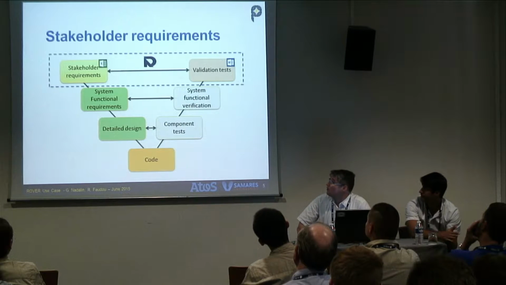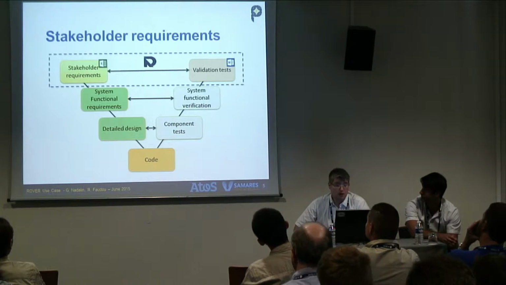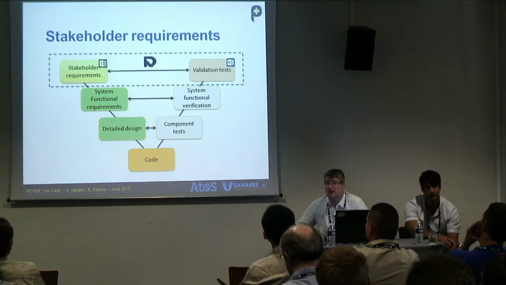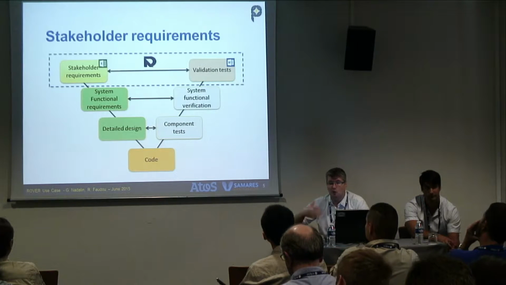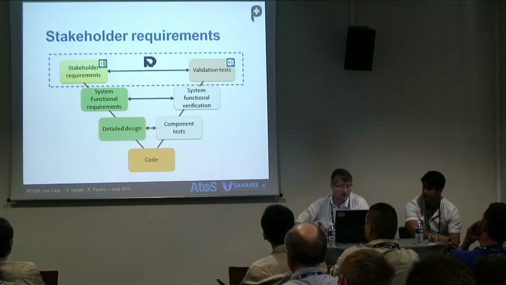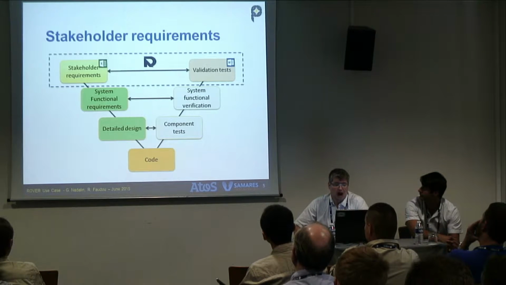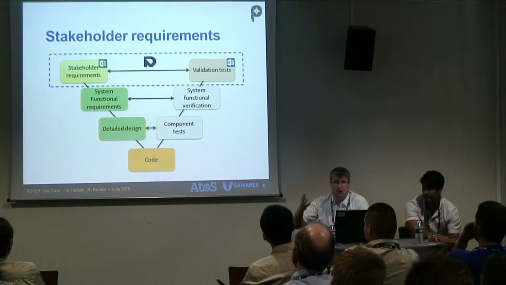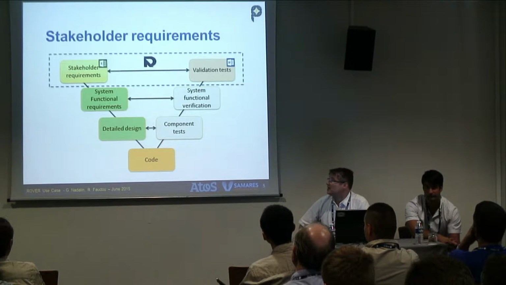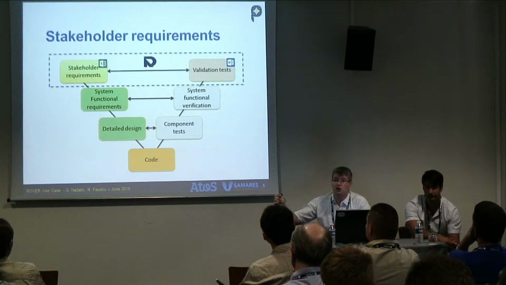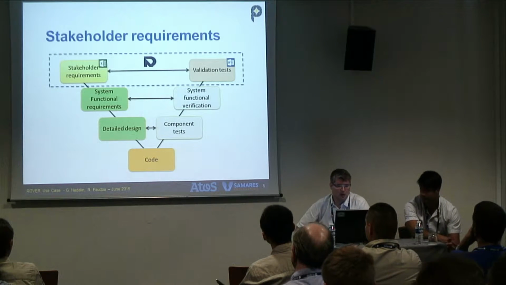So let's start with the first demo. We start with stakeholder requirements that can come from any source, like a DOORS database, Excel files or Word. In the demo, we'll take an Excel file. And we will have validation tests coming, for instance, from documents. We will see that with the ReqCycle tool, we can import those 2 sources and create links, which will be verify links between the test case and the stakeholder requirement. It's the way we prepare the validation phase.